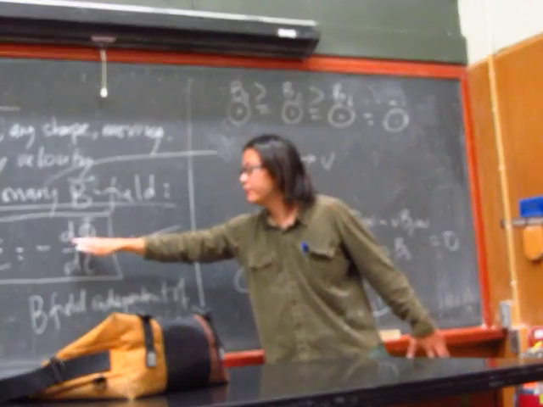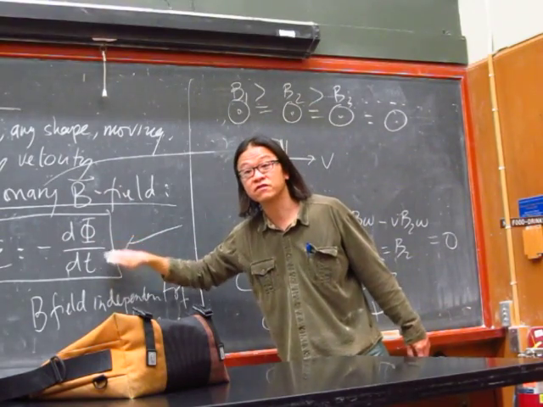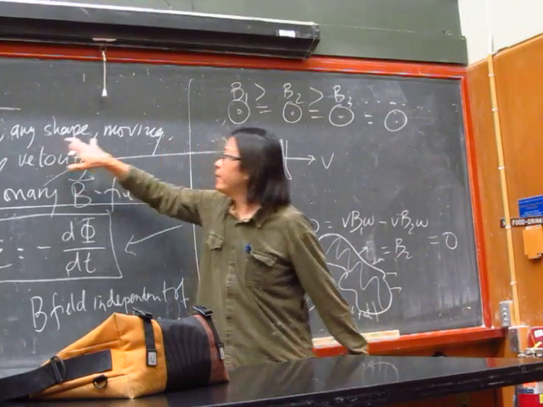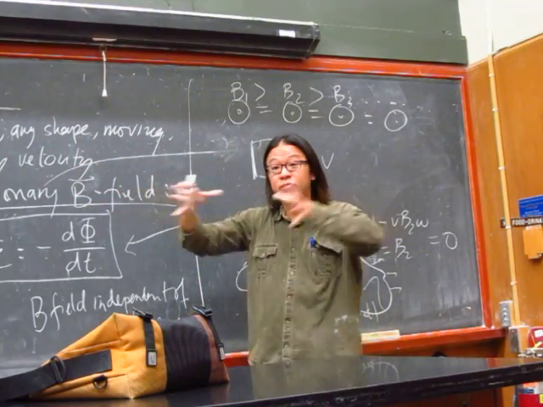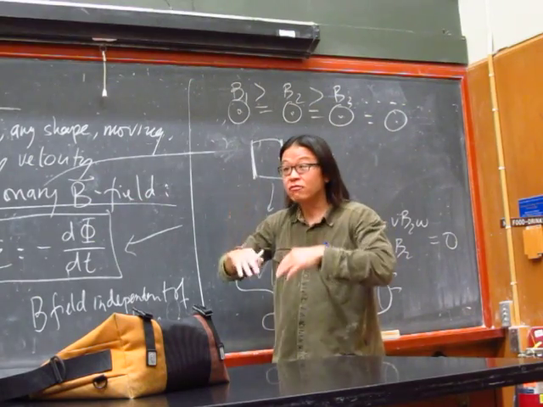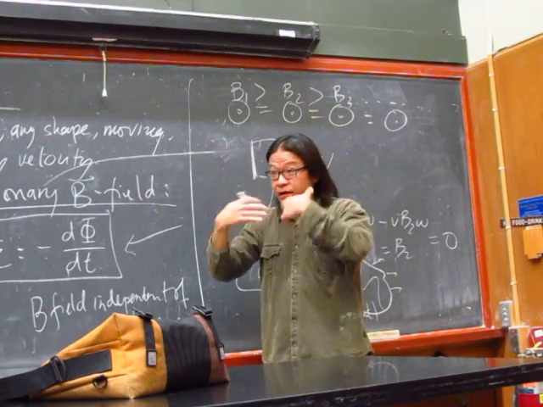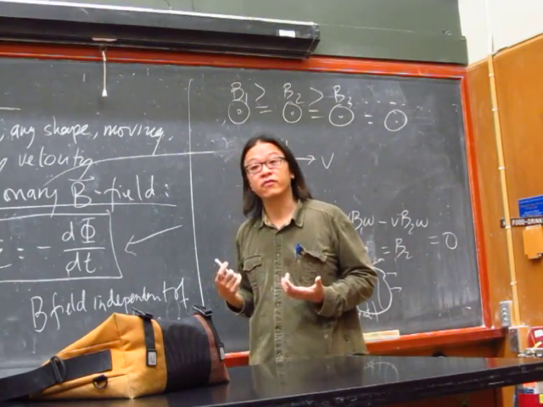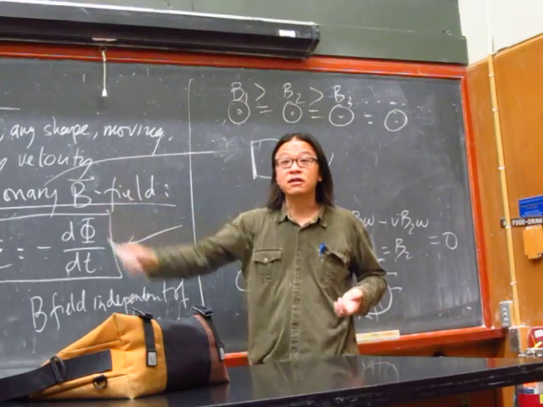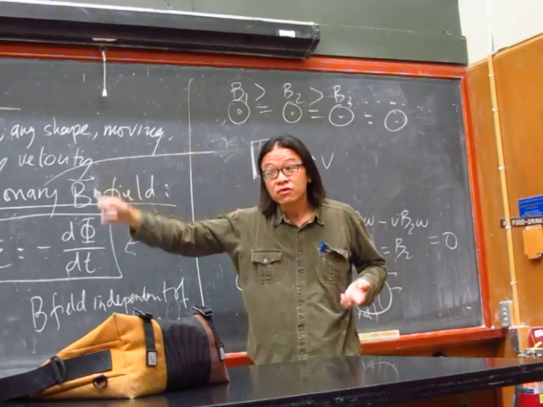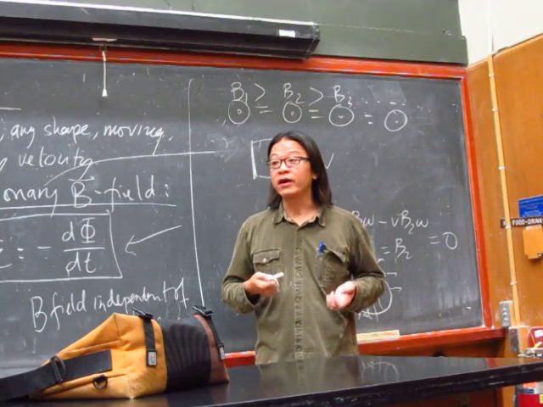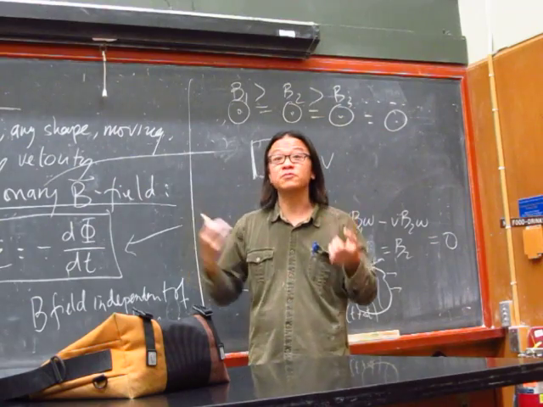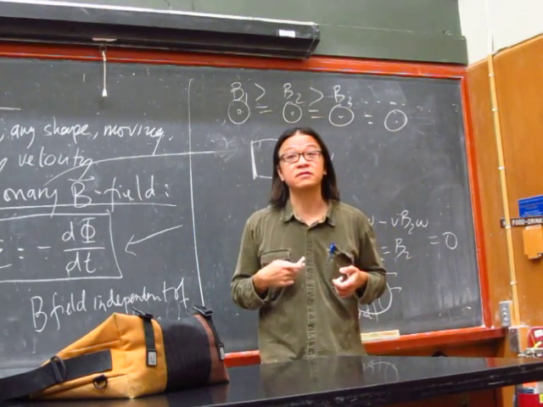EMF is still given by the rate of change of the flux. The loop can be of any size, any shape, moving with any velocity, and it can breathe in and out. You just calculate the flux through it, calculate how much it changes in time, take the derivative, and that is your EMF. That will be the circulation of the magnetic force over the loop. And if your wire has resistance R, then it will create a current that's proportional to EMF divided by the resistance.